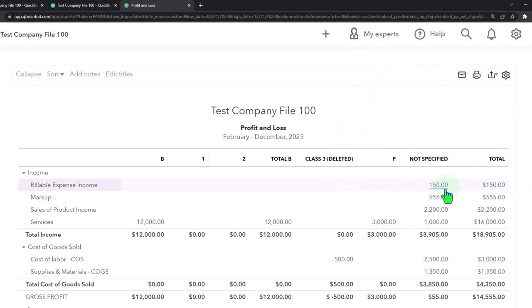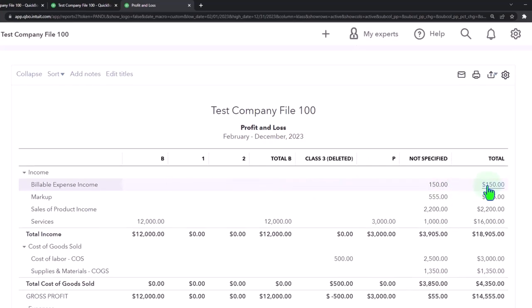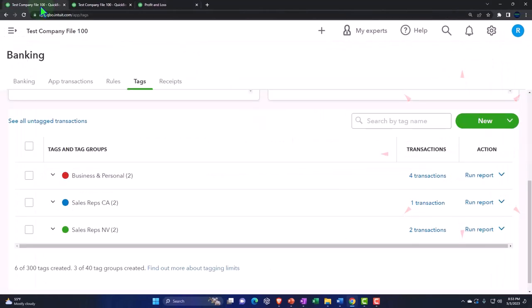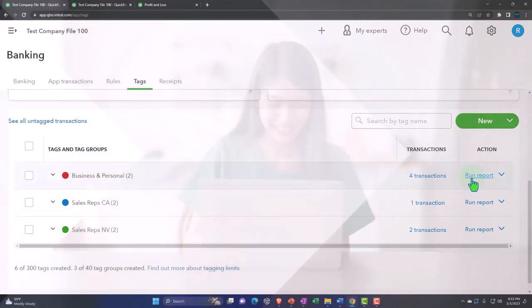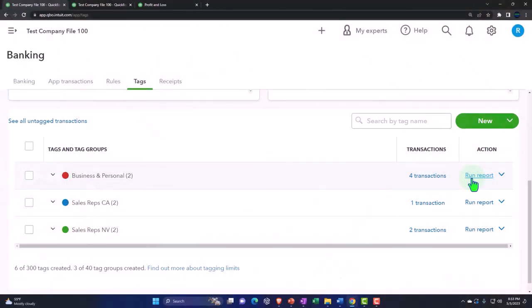And then again, you can use the tags if you've already used up the classes and location tracking, and if you're trying to assign tags to certain things where you don't want all the tag group to tie out to the total, but you're just tagging certain things so that you could write an income statement. And remember, there's a difference in functionality, at least at this point in time. If you run the report from the tags, you might have more filtering options than if you run just a normal profit and loss report. Also, the tags are pretty much limited to the profit and loss report, whereas the groups and the classes and locations have some balance sheet functionality, although all of them are more focused on the performance or income statement reports.